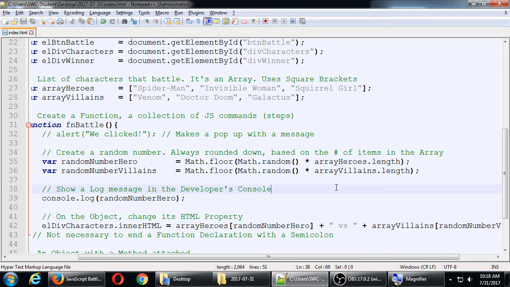Yes? Is this possible to do without two different sets of characters? Yeah, you could do this with one set of characters, but you'd have to keep track that the first five positions are the good guys, and the next five are the bad guys. So there could be a way for you to choose these random numbers based on the first random number from 0 to 5, and then the second random number from 6 to 10. So it could be done all with one, but I would personally do it this way. The other way, I think, is a little too mentally tricky, but it could be done.